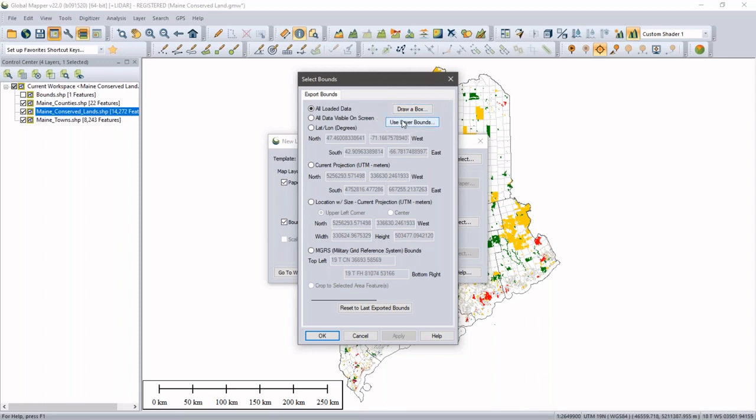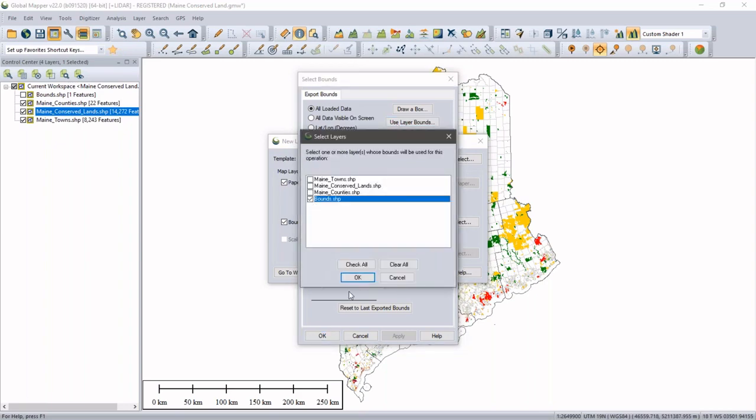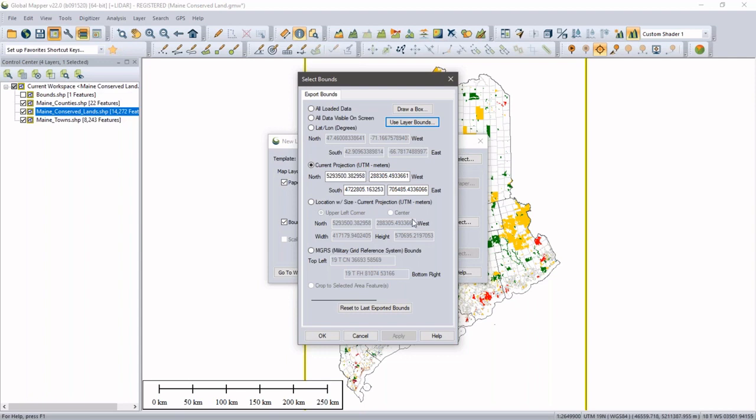Or I can use the extent of an existing layer. Now, I do actually have a bounds layer in my control center. I'm going to use the extent of that, even though it's not visible. It's a single polygon that I created for this purpose, and I'm going to use the layer bounds for that layer to define the extent of my map. You could obviously use the extent of one of the layers you're printing as well. The issue with that may be that it will abut itself precisely to the extent. So I'm giving myself a little bit of a buffer around the edge of my map using this process. And you can see, by the way, that yellow outline indicating the extent of the map that will be printed.